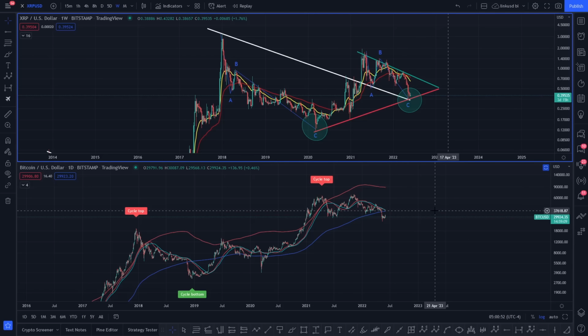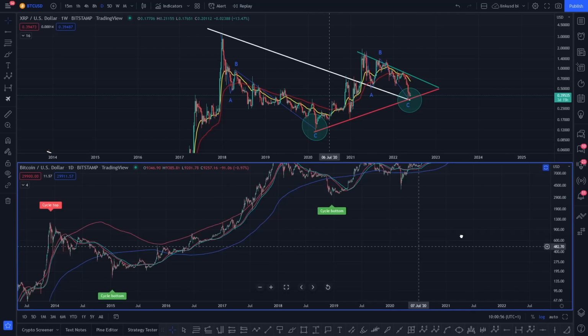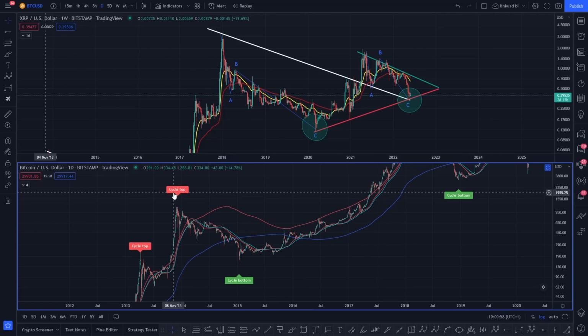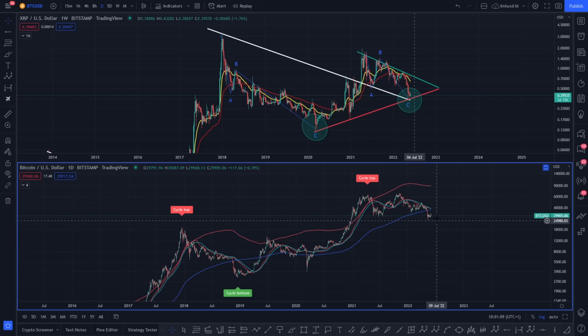So basically at the minute what we're looking at on Bitcoin is an indicator that indicates the cycle top and the cycle bottom. You can see here cycle top, cycle bottom, job done. You can see that was the bottom, then we came back up and we got the cycle top, and then we got the cycle bottom, and that was the bottom there as well. Absolutely spot on. So the cycle bottom indicator is when two moving averages cross, and it's the light blue here and the dark blue there. So I'm going to show you what these moving averages are right now.